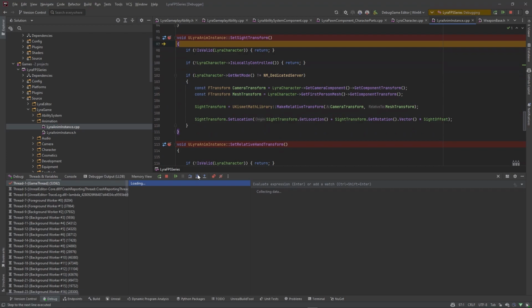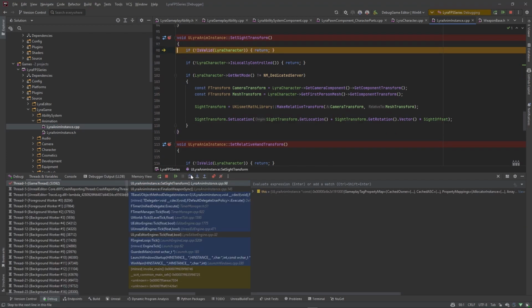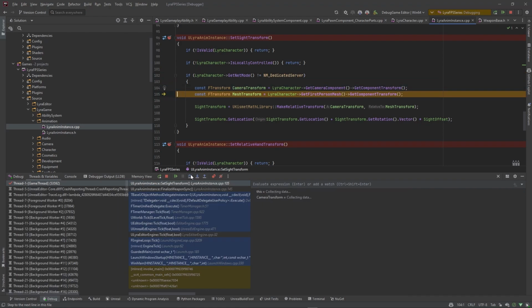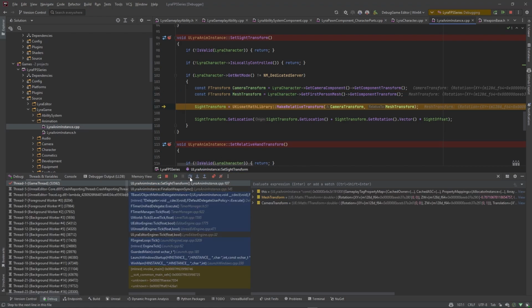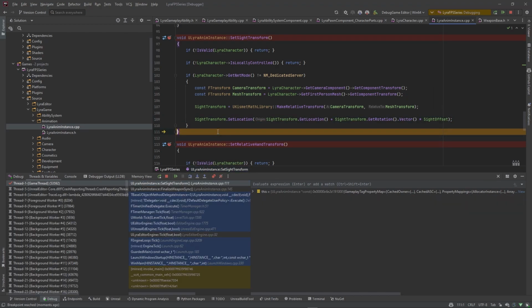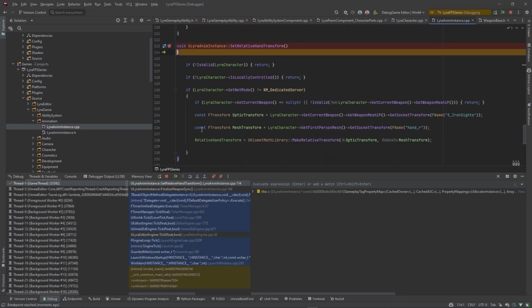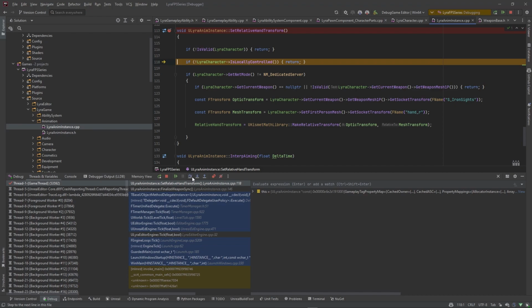So we are hitting it. So we're seeing if our character is valid. We're seeing if we're locally controlled. We're making sure that we're not the dedicated server. And here we're getting our camera transform and our first person mesh. And then we make a relative transform with this site offset, which is 10. And then we go to set relative hand transform, and let's see what we get here.